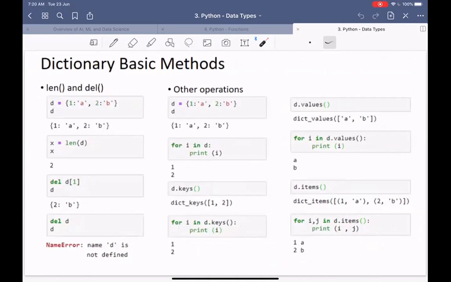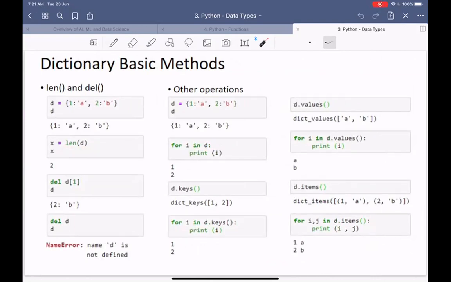There are some other methods that we can use with dictionaries. If you want to find the length of a dictionary, we can use len(d). len is a basic Python function that gives you the length of different items. This length also works for tuples or lists. It's a generic function that tells us the size, or how many elements are there in the iterable. So when we do len of d, we can see that there are 2 elements.